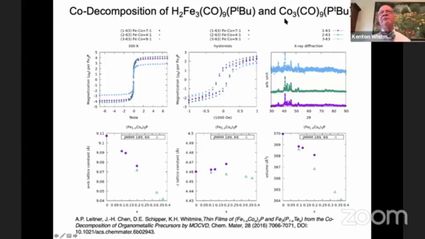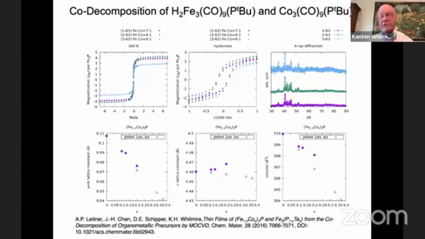It is also volatile. And so what you can do is simply mix these two materials together, and we would do that by dissolving them in solution and evaporating off the solvent to get a very intimately mixed system of iron and cobalt. And then we could deposit our thin films, and the thin films show doping by cobalt. They show what you would expect for the X-ray parameters as a linear function of the increase in cobalt composition and the magnetic properties of the materials as affected by the new transition metal.